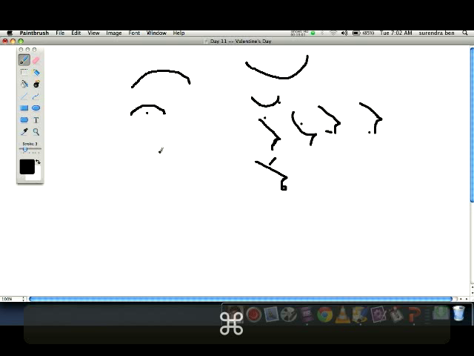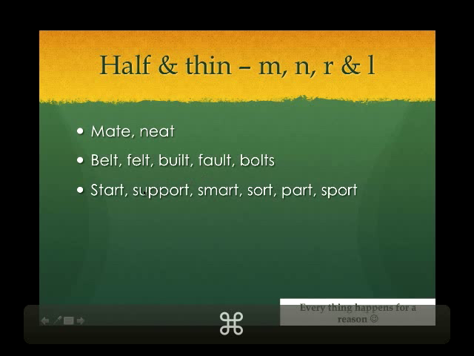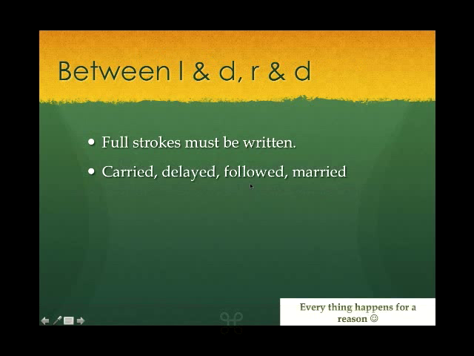R. Start. So start. Okay. S T R T R T. Light R. Light R half length. It will be like R T. Sort. It is sounding as but there's no A, so we will write half length R with a dash at the starting. That's it. You practice other examples, it will be easy. Between L and D, R and D, it should be like RT, LD every time.